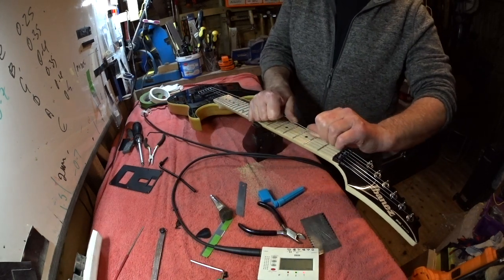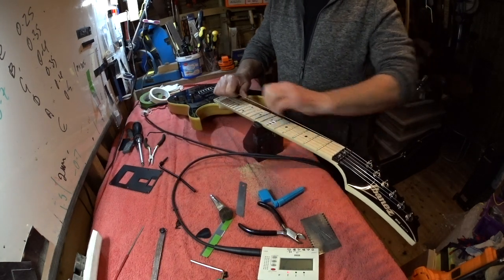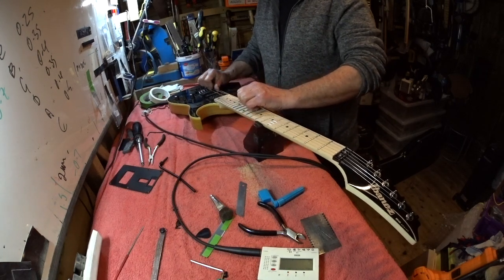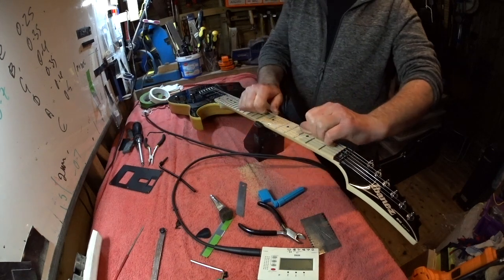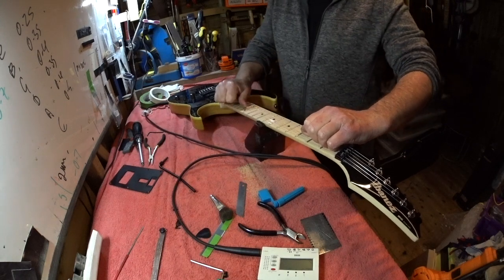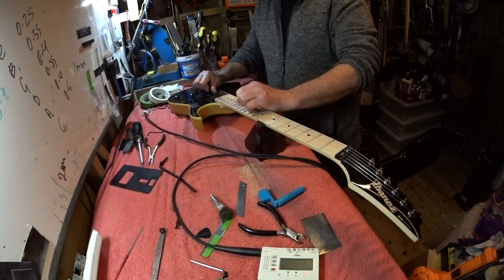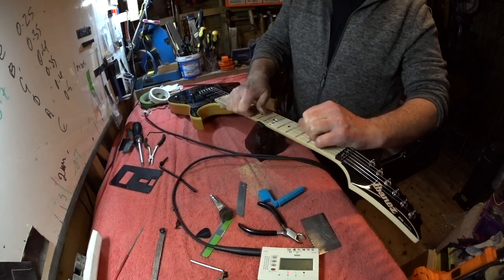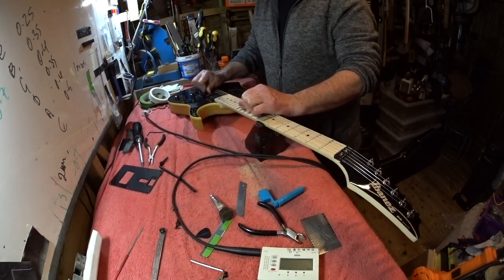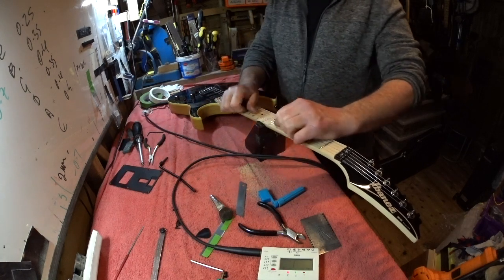Stretch. Think about assuming that your trem is going to go back to the same place with the same gauge strings. If it does, it's good and you're lucky. Otherwise, you have to start from the beginning to get it back into position.